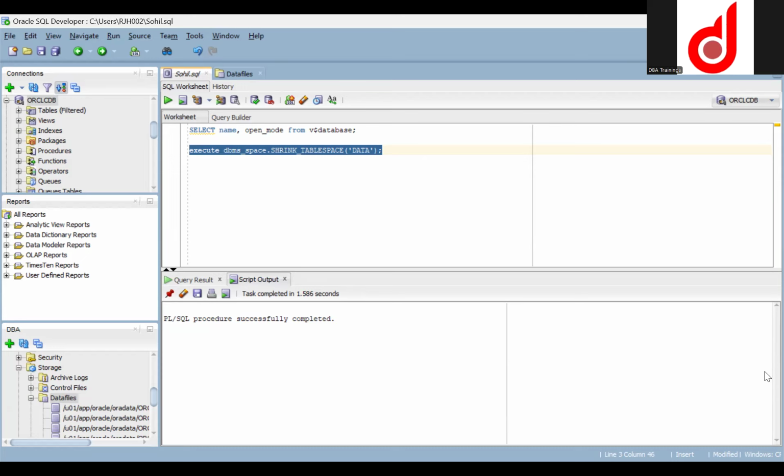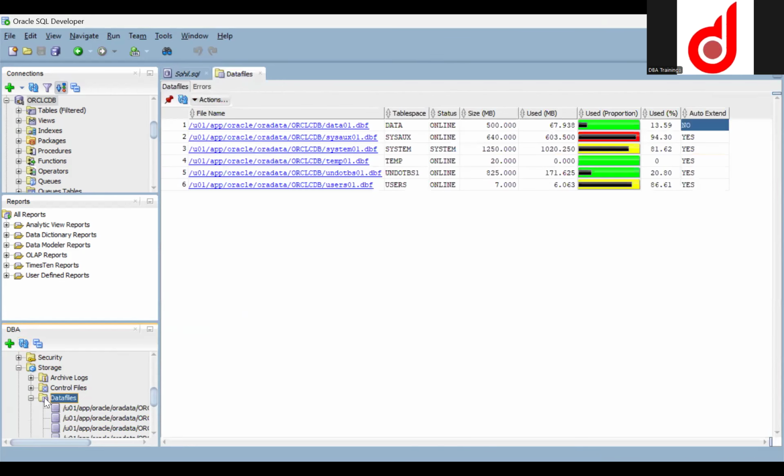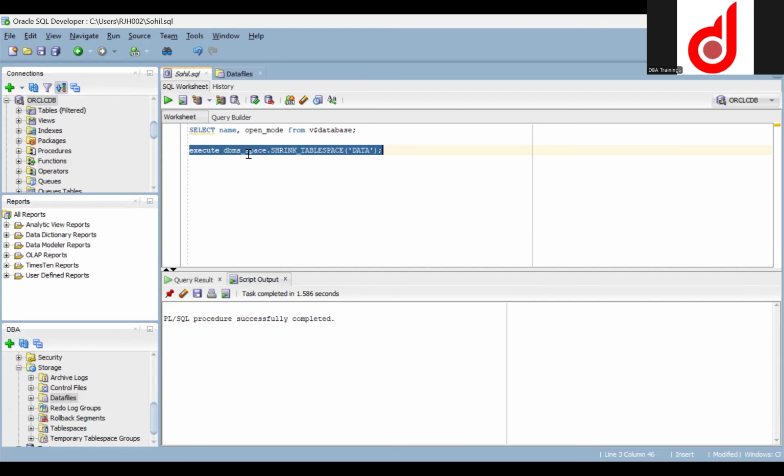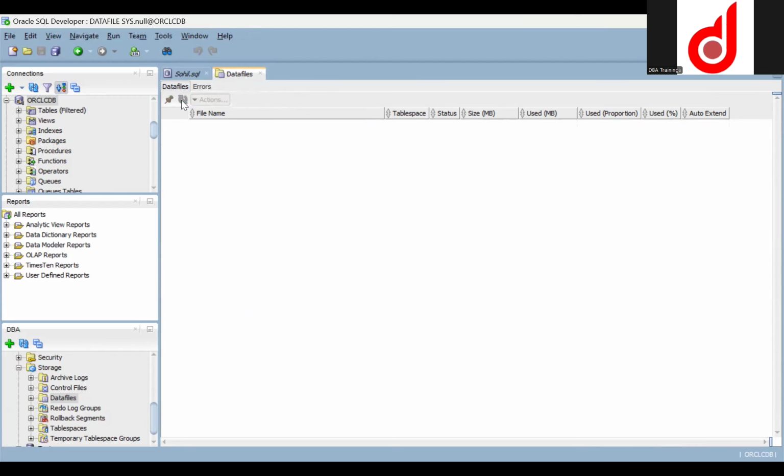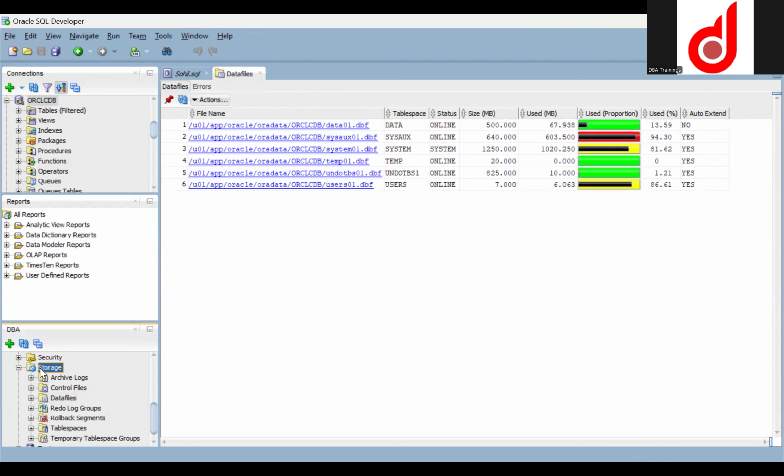In a very simple way, if I go in the database and refresh, this data will be fresh. No space is used. Of course, whatever size you are giving should be there, but the used space will be refreshed, because the object is not there. So that is the way you can use this.